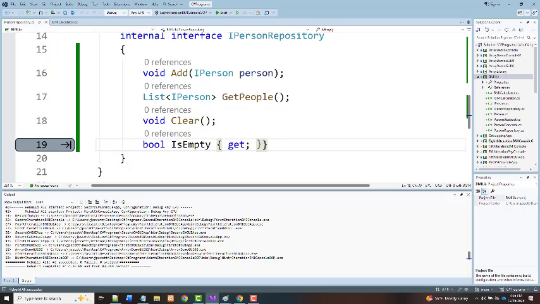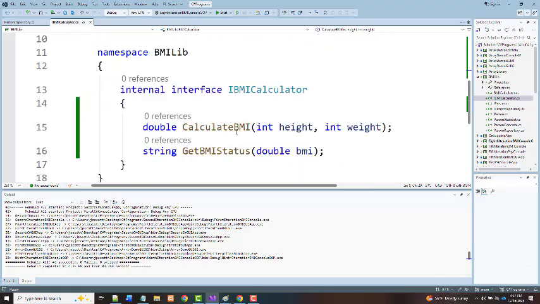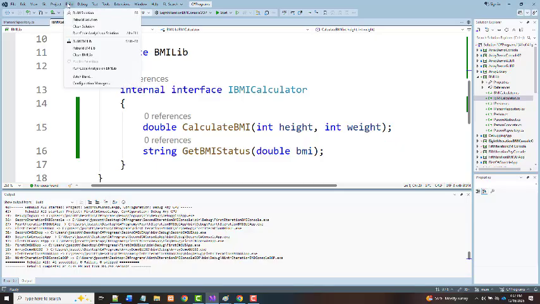So all of our person ones are done. We did create one called IBMI calculator, and that had this in there. I guess that's done already. So we should be able to build that one too.